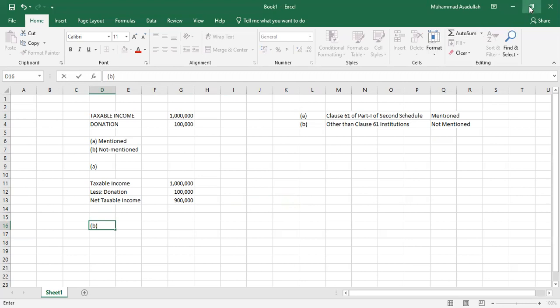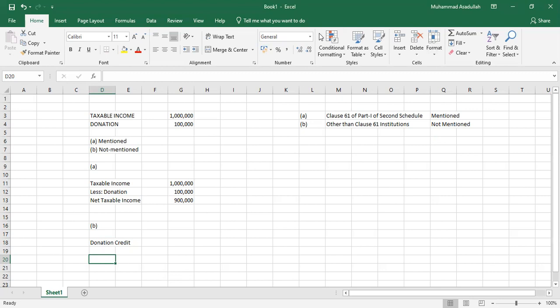Under section B, we have to calculate the donation credit. What is donation credit? Whenever you use the word credit, under the language of taxation, credit is actually your benefit, and you may deduct the credit from your tax liability, which will reduce the tax liability, and you will have to pay lesser tax than the actual tax before the deduction of donation credit.